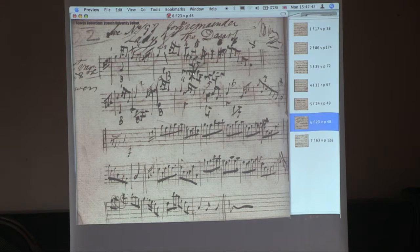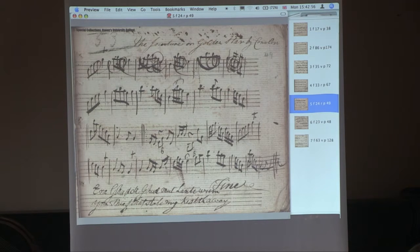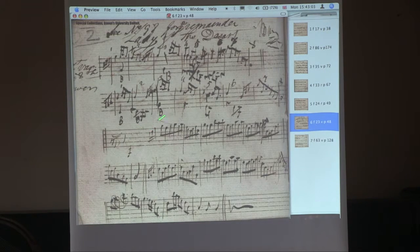What are these three blobs underneath? Any ideas? We've seen one of them already somewhere else on one of the other sheets. Those three things? Right, do you remember back on this sheet? Remember this? The resting. It's a rest. So with that in mind, look at these. Do you see how it's the same thing? Mm-hmm. So we've got three rests in a row. So I think what he's telling us here is the treble hand has these three beats to play and the bass hand doesn't play anything at all.